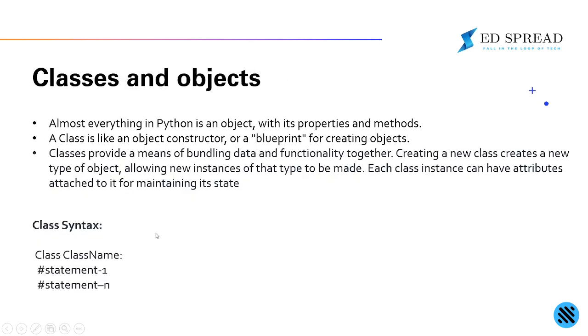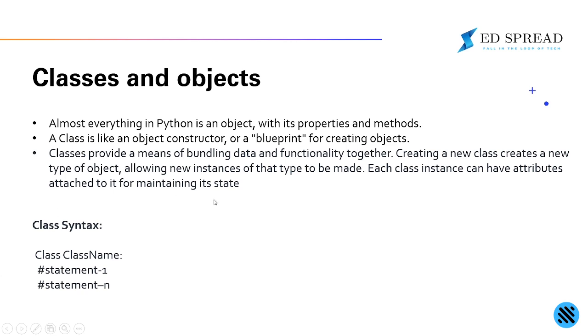Okay. So first let us see what is classes and objects. Till now we covered up to functions, right? So we'll be using all the concepts which we learned up to functions, and we'll be seeing classes and objects. Almost everything in Python is an object, right? We discussed this at the start of our course. And a class is like an object constructor or a blueprint for creating an object. Okay, so a class acts as a blueprint for creating an object. You guys will understand perfectly when we write an example program, right?